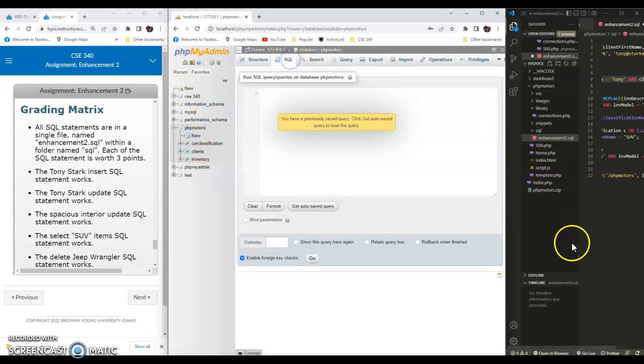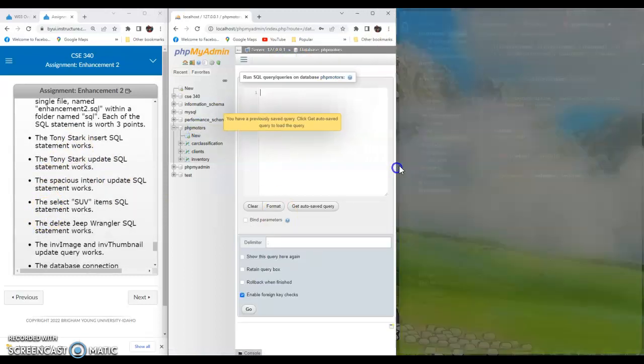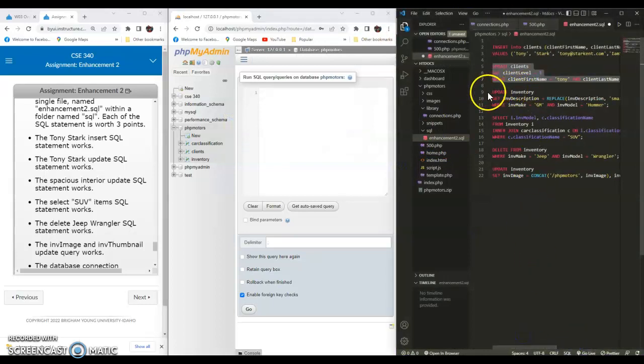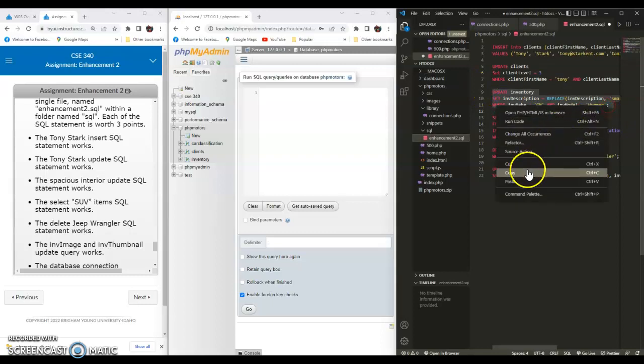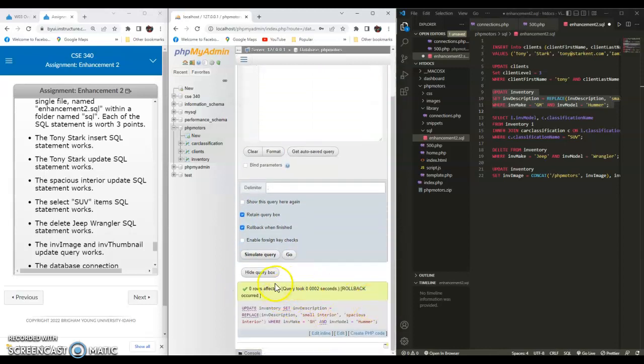And then we have the spacious interior. There we go, there's the spacious interior. Go back. That does work.